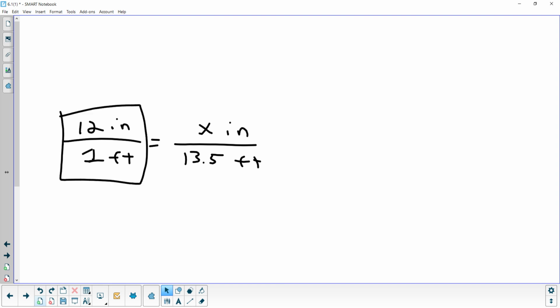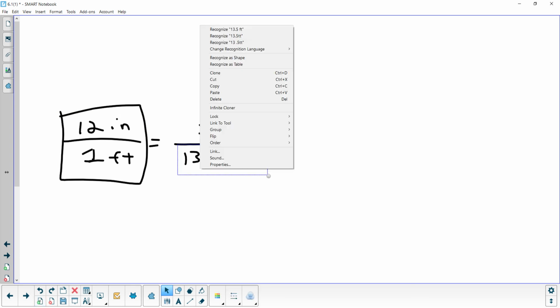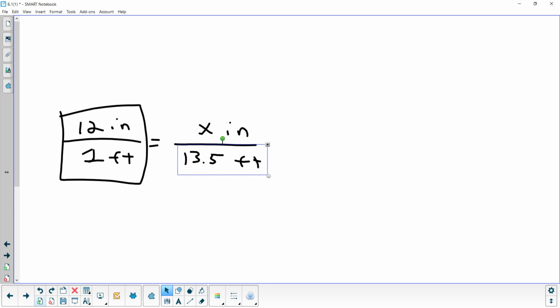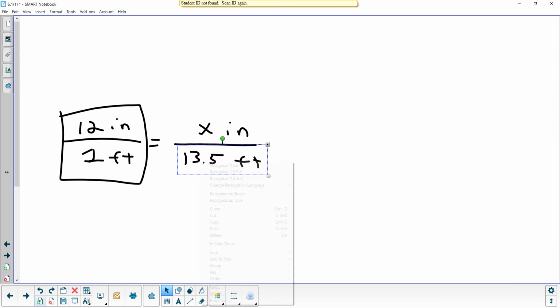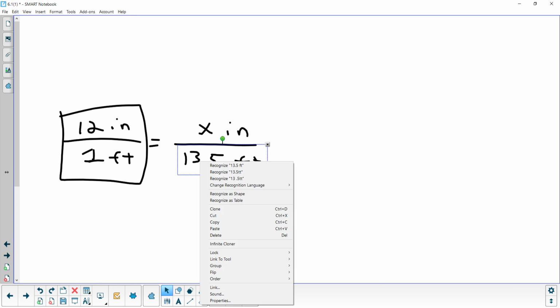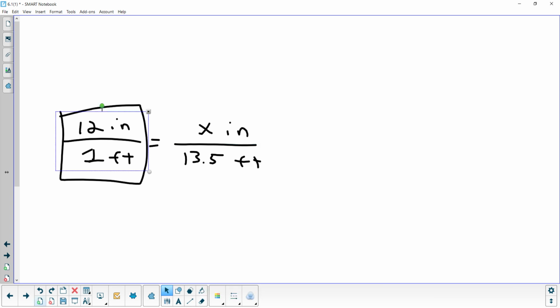But this was the whole key. Now, because Tim picked a 12 and a 1 for the conversion factor, does that limit the numbers I could use on the other side? Like, could I only do 13.5? Could I do 14.2 feet? How about 18.7? Just because he picked a 1 and a 12, it doesn't limit the numbers I can use on the other side.